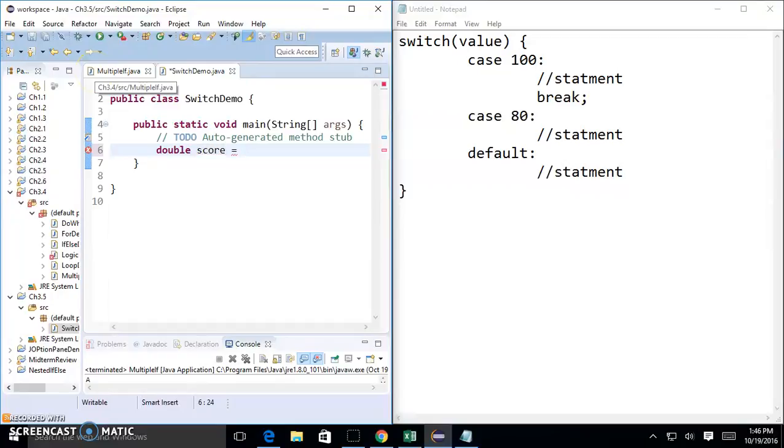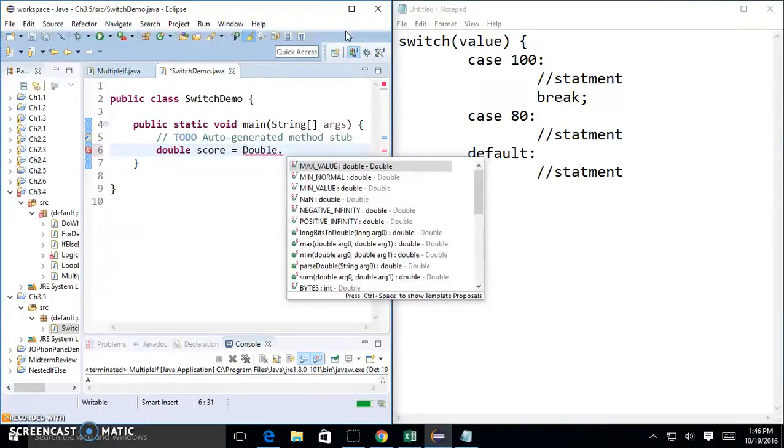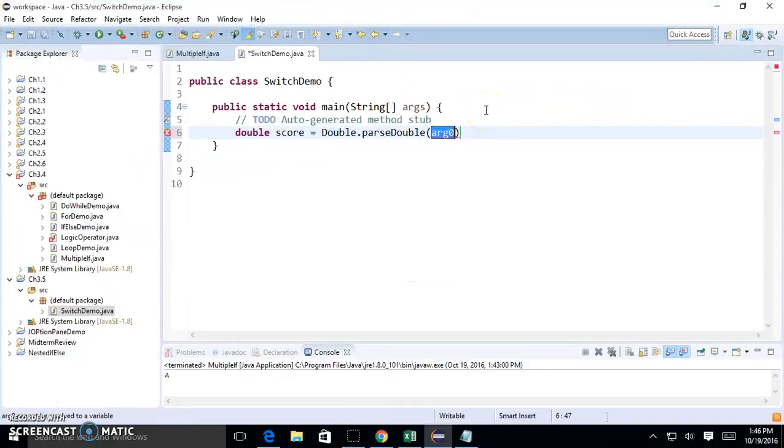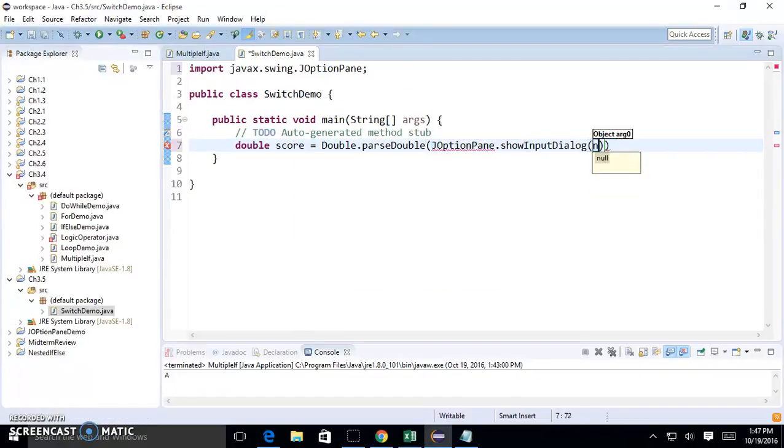And if you want the user to enter that, we have the option pane, then we have to do Double.parseDouble, because the option pane returns a string. JOptionPane.showInputDialog. Now we get the score, switch score.